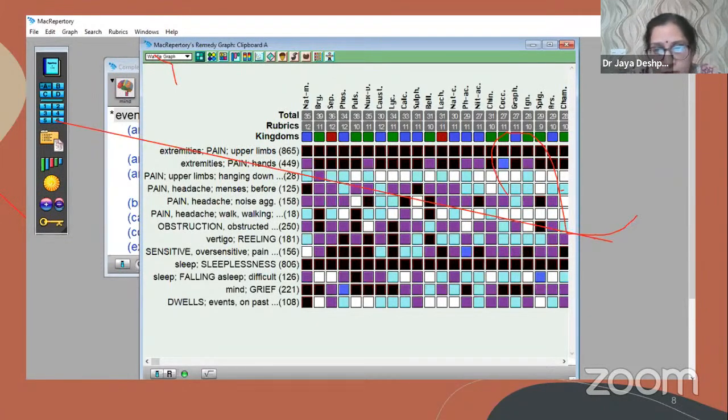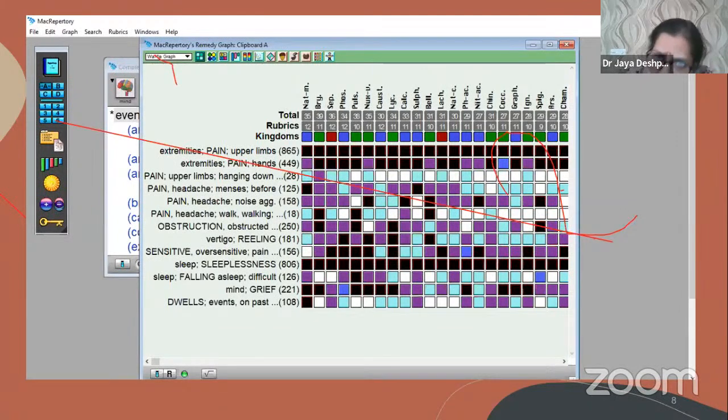I hope this was an interesting case to share with you. I was just trying to share what I did with the initial knowledge that we had, and now with the kingdom knowledge, how we could arrive at a much more matching remedy, and then the patient also found a lot of relief. Currently she is under my treatment because she's much better, almost 50-60% better. She's still here in Gurgaon, planning to go by the end of this month. She plans to continue the treatment because she is much better. She is able to do her daily chores to a large extent. Earlier, she could not even lift a glass of water.